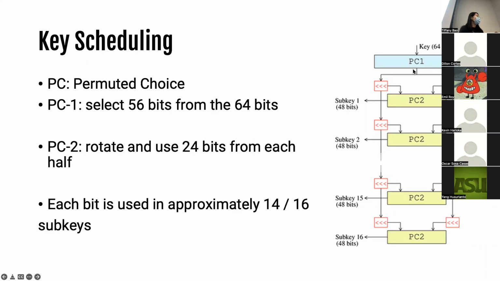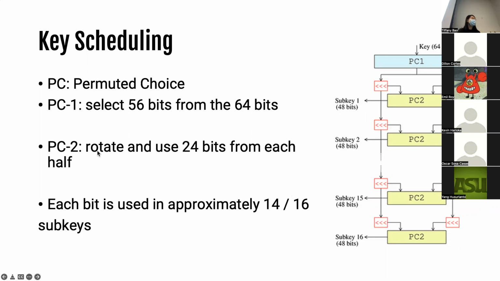Actually, I think this should be 56-bit. Oh, you first have a 64-bit key, but then after the round of PC1, it's called permuted choice. So you change the order, and also you choose some of them out, right? And that will give you 56 bits from the 64 bits. After that, you're gonna do this round by round, and you see that each of the permuted choice are the same. The operations are the same, but because you're doing this round by round, and every time you're gonna do this as the same operation, you're gonna actually generate a different key because that is iterated, okay?